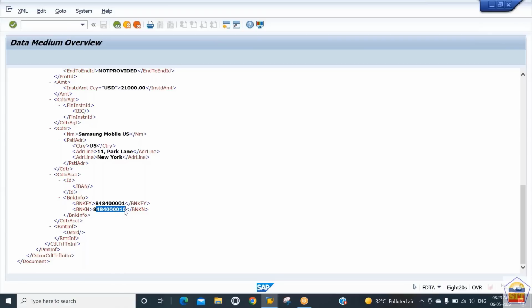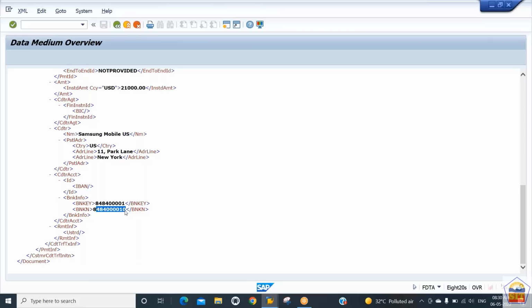So what happens in real time? The bank is going to share that format with the client, and the client will be sharing it with you. In that, whatever nodes the bank is looking for, we need to make sure those nodes are populated, and we need to maintain the proper sequence, proper order. That is the ask that we will be having in real time.